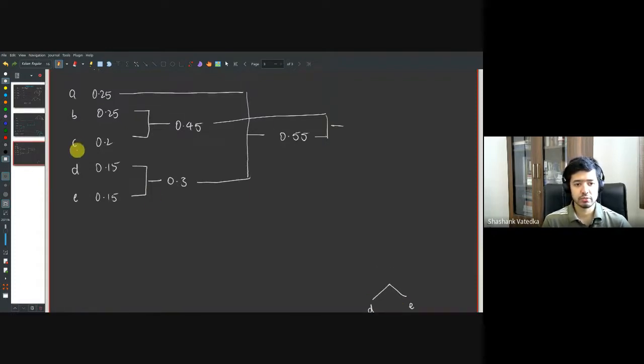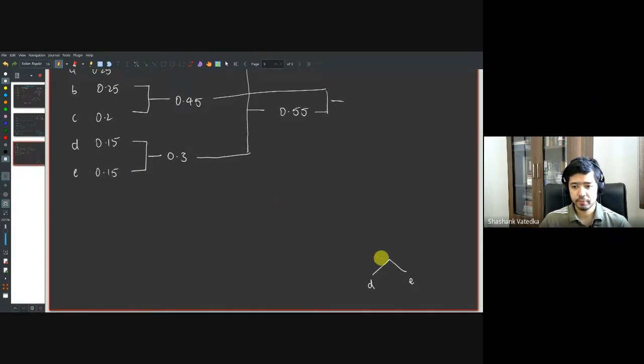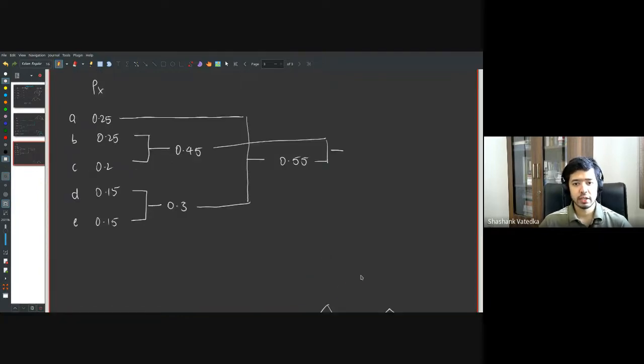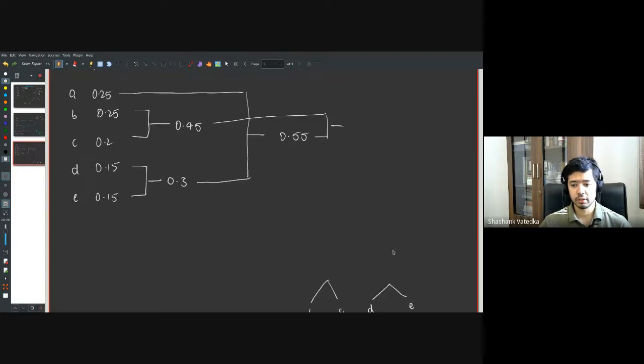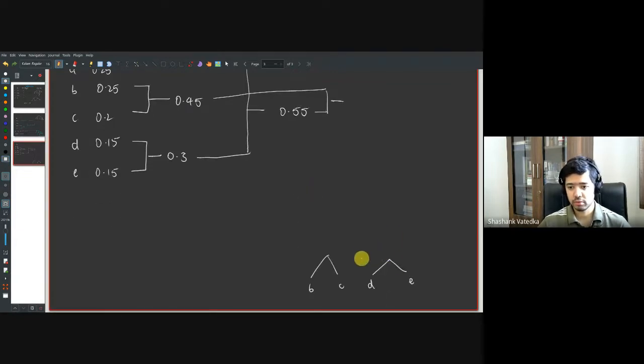And the next step, I merged B and C. And then I merged A and this particular super symbol, and then I merged these 2.